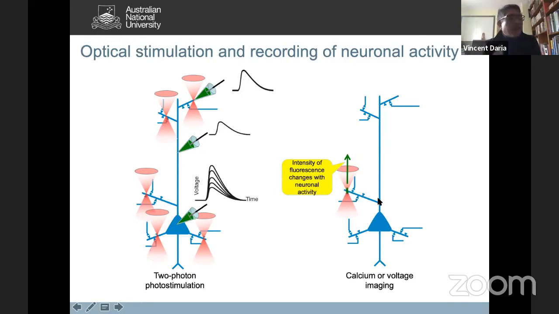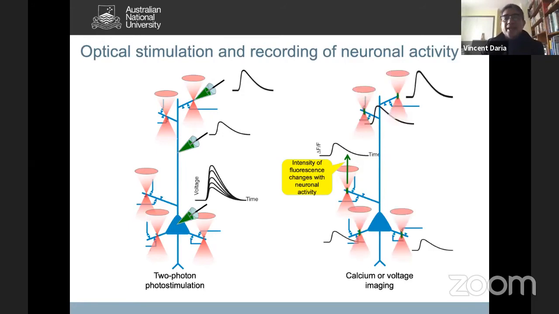Calcium is one of the active ions that goes into the cell whenever it is active. So whenever the neuron is firing, more calcium goes in. Calcium is a positive ion, so that actually increases the voltage of the neuron. So if there's a dye that monitors the amount of calcium inside the cell, you can look at the fluorescence of that dye when it binds with calcium. And if the fluorescence changes as a function of time, then you can correlate that with the voltage. It's not an exact correlation, as you will see later, but you would get a sense of whether the neuron is firing or whether the neuron is active or not.